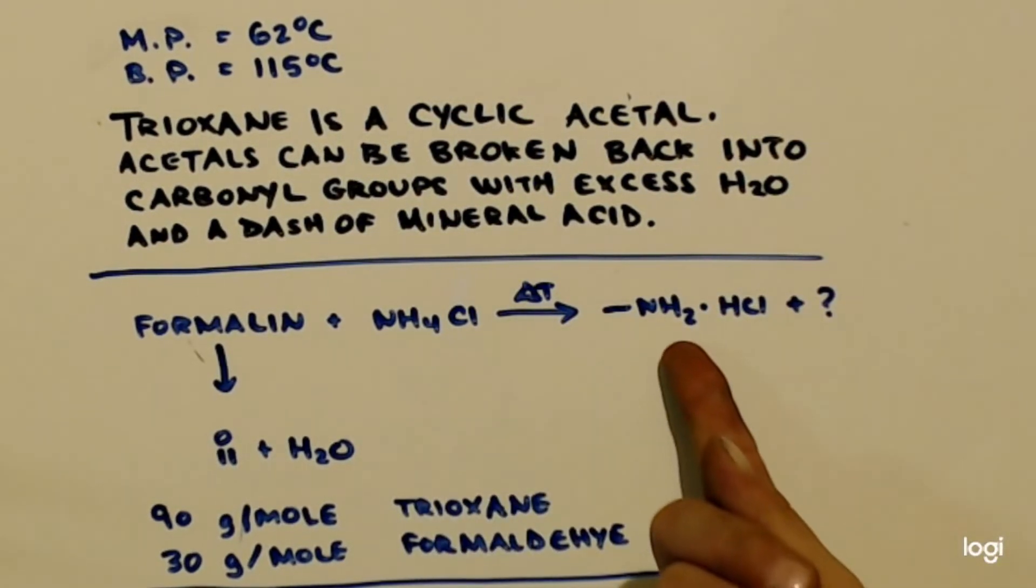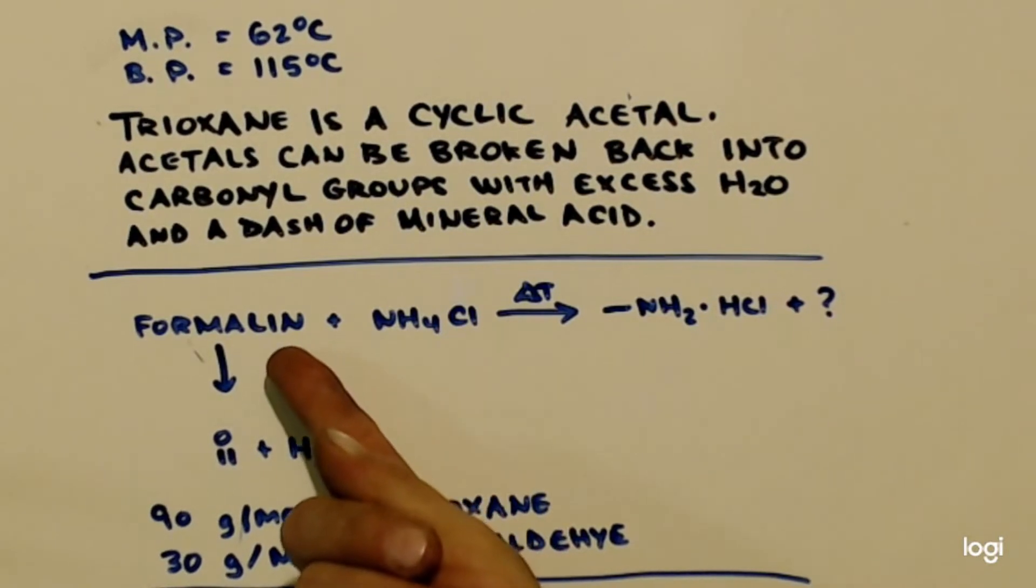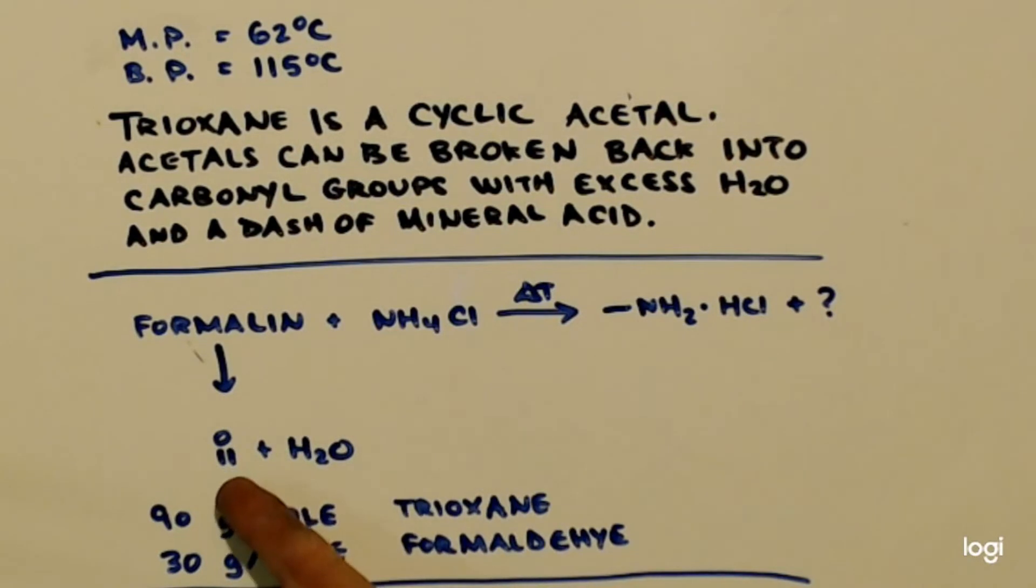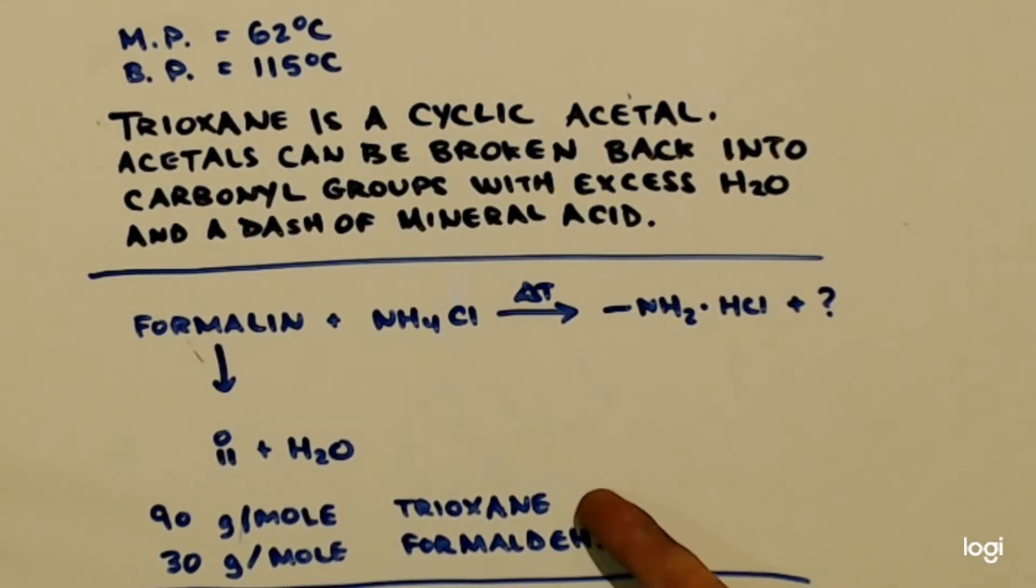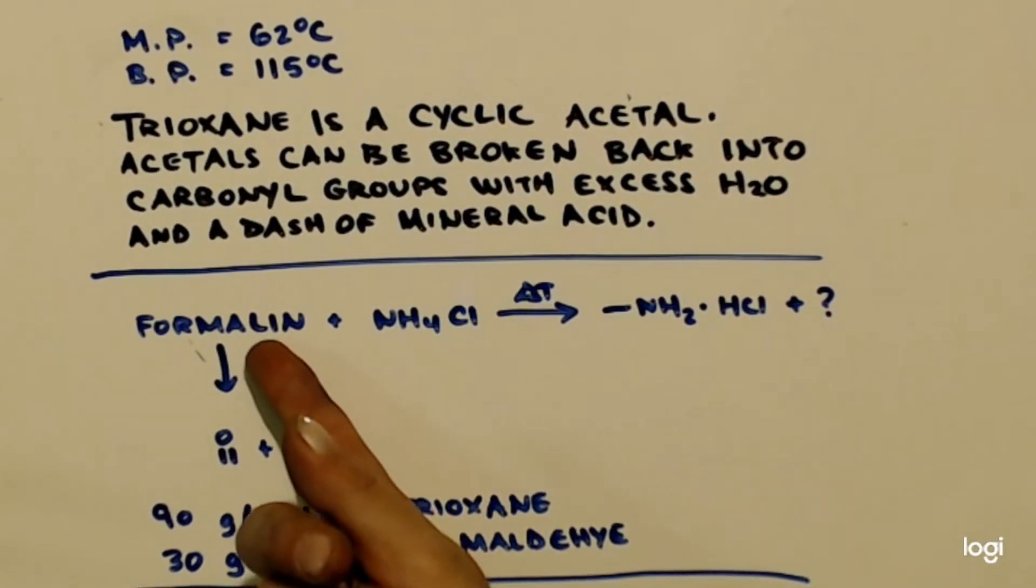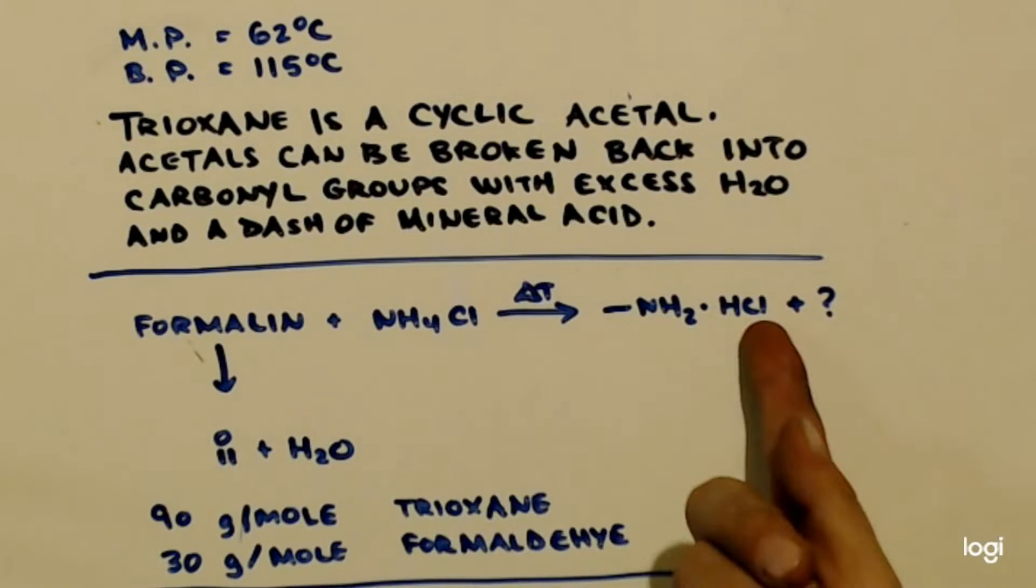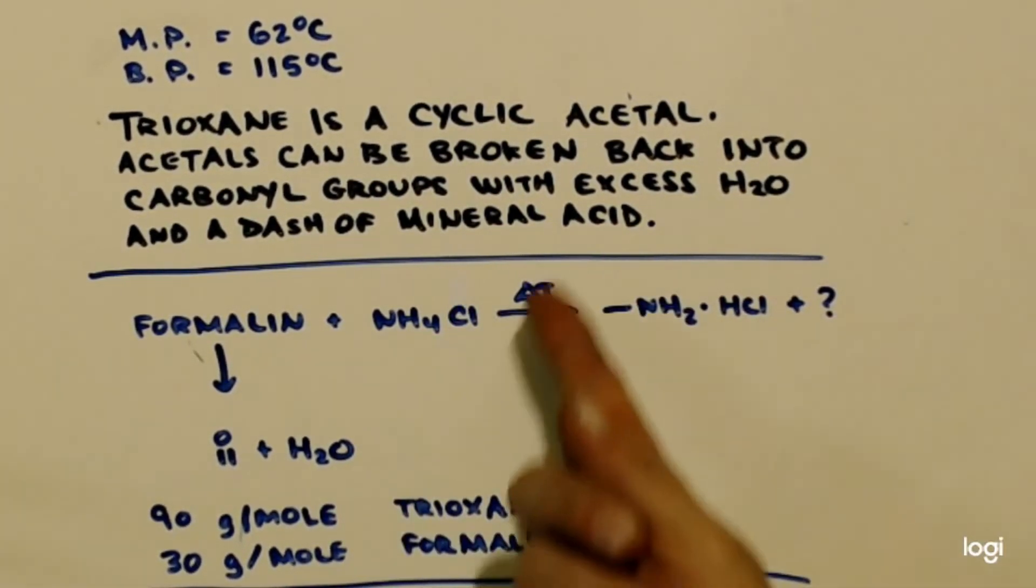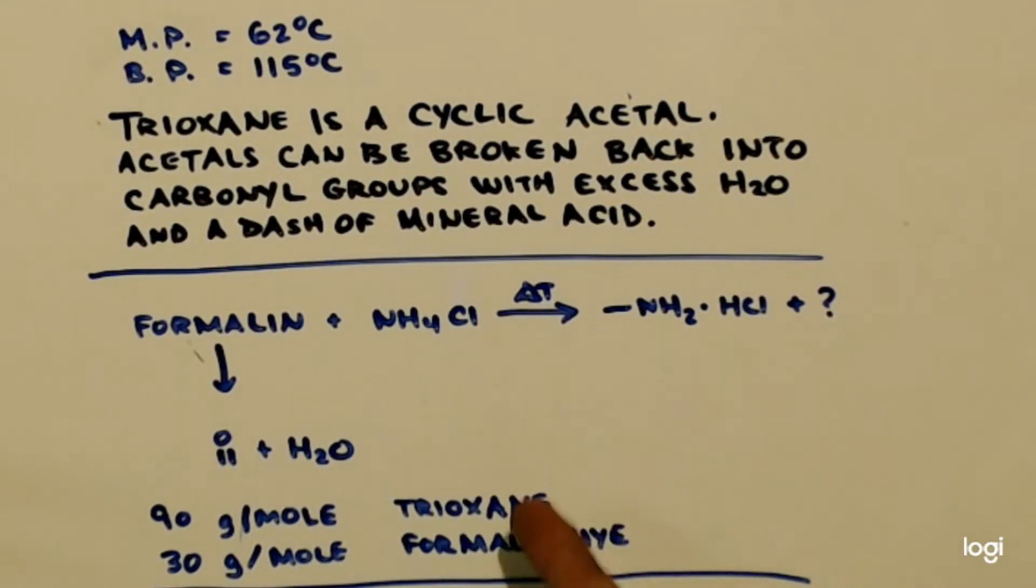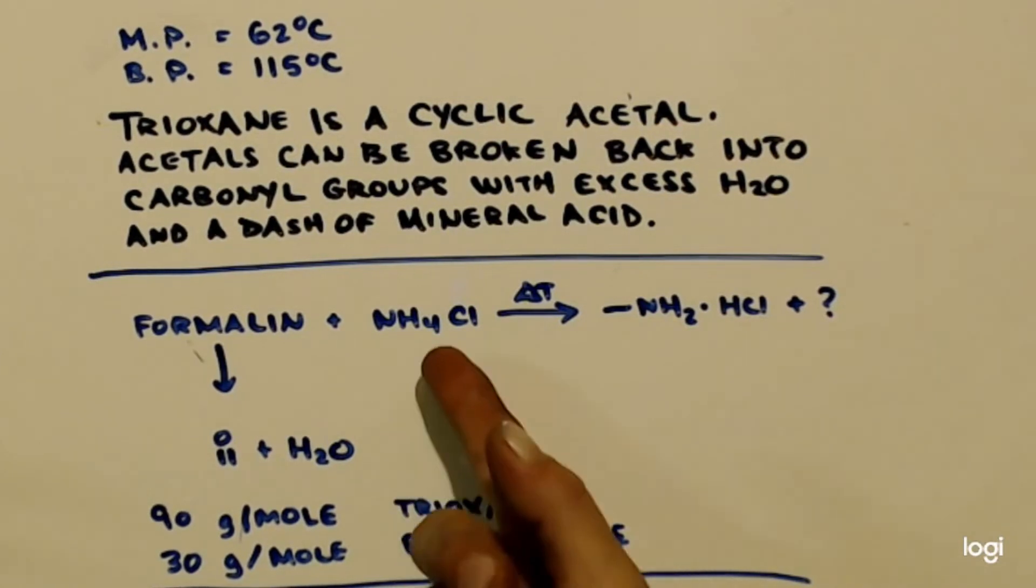When you make methyl amine hydrochloride, you use formalin and you use ammonium chloride. Formalin is just formaldehyde plus water. So if I throw my trioxane into some water with a little bit of mineral acid, just a dash, and heat it up, it will break the trioxane down into formaldehyde that is in water. So it'll break it down into formalin. And what do you do when you have this and this? You heat it up. So it doesn't really matter that we're throwing a little dash in. All we have to do is put trioxane into some water with a little bit of HCl, put it in with the ammonium chloride, and heat it up and do the same exact way you would as if this was formalin. It's that simple.